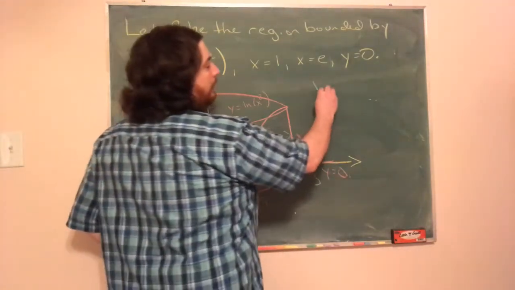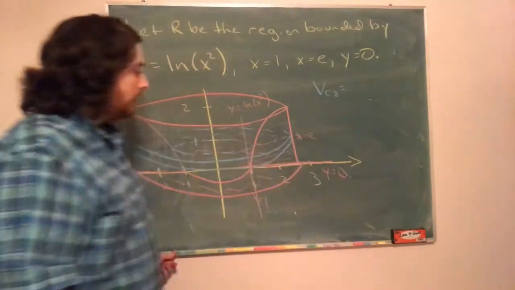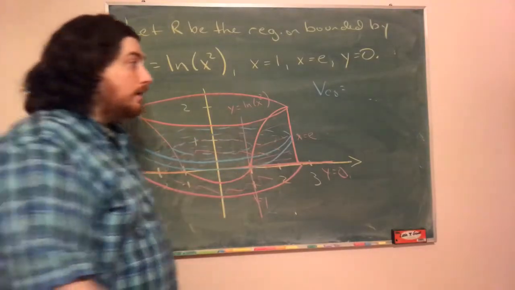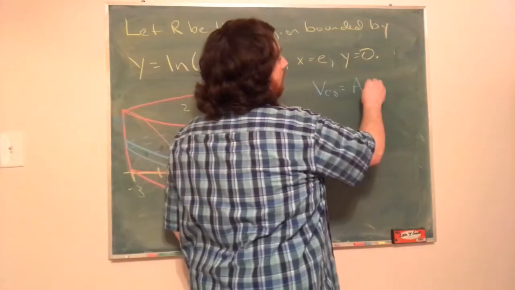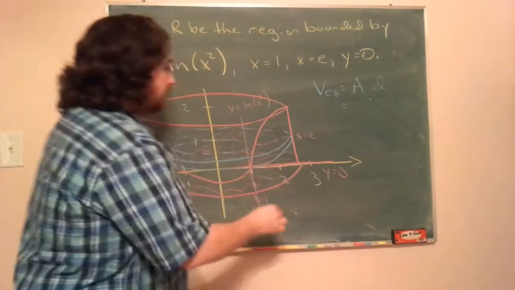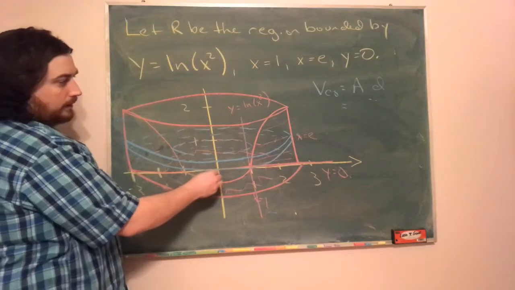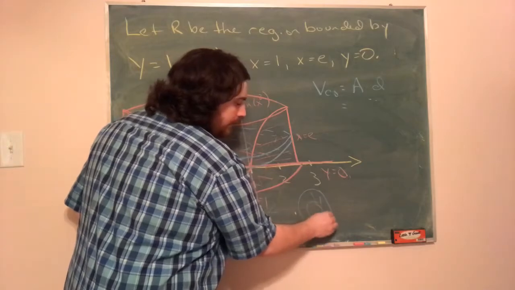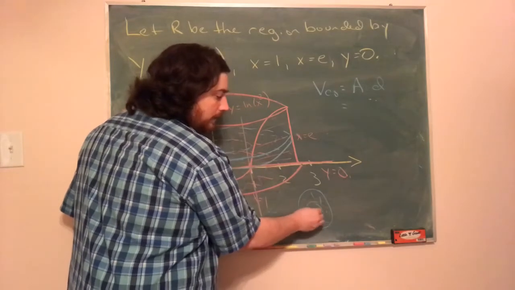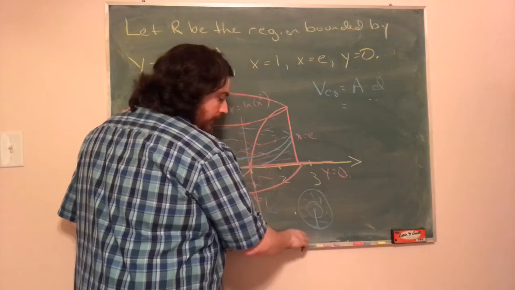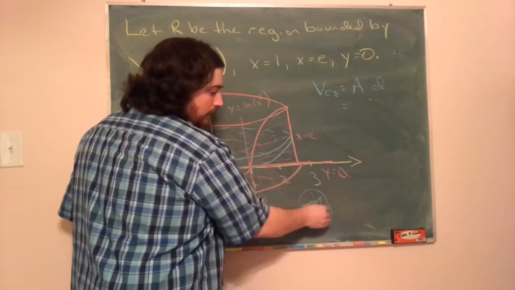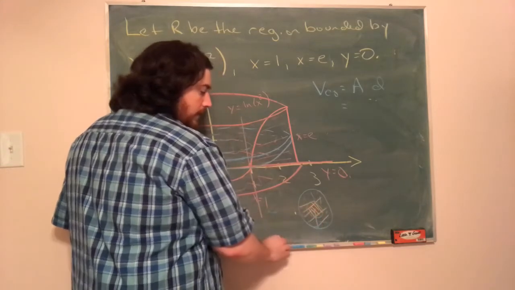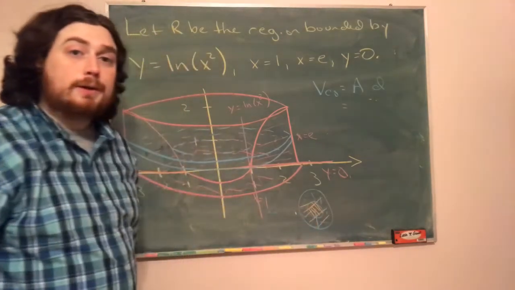Now, if I want to find the volume of that cross section, it's going to be the area of the face times the depth. The area of the face, if I imagine looking at this head on, is going to look like this, and I want to find this area here. The way I'm going to do that is find all of the area, and then subtract off this smaller area in order to be left with just the blue area.